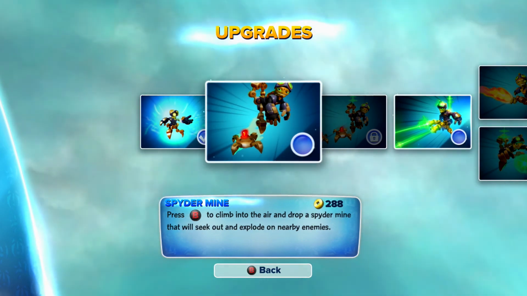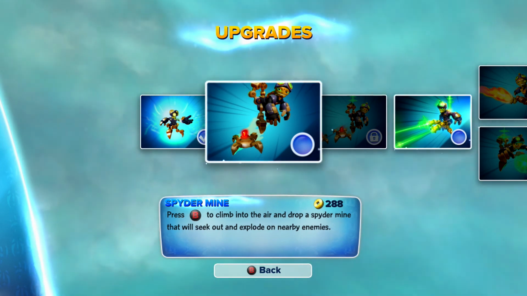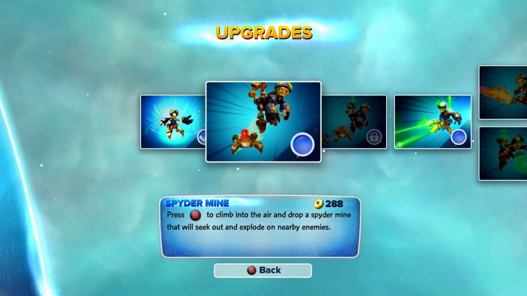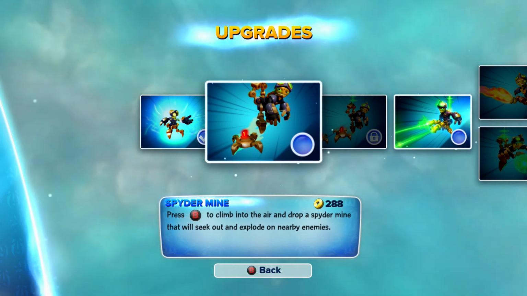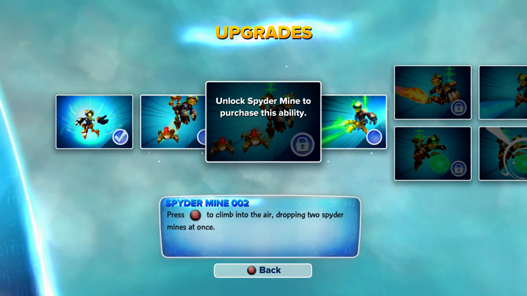Now the next one, Spider Mine. Press B to climb into the air and drop a spider mine that will seek out and explode on nearby enemies. Oh, that seems really cool. And I'm assuming while you're up in the air, you're not taking damage. So, be able to drop things down on people. I think I might have found my new favorite Skylander.